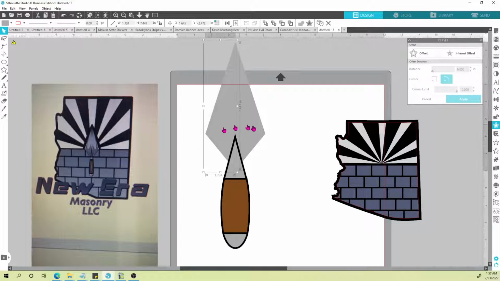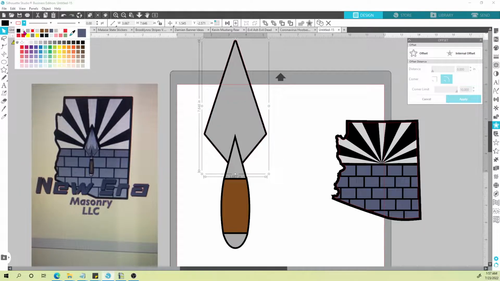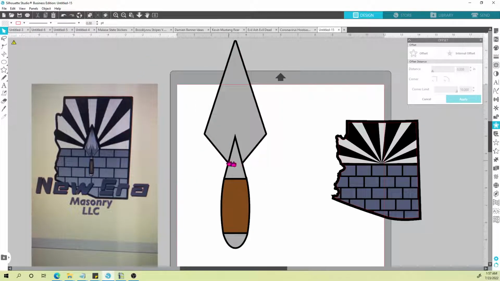So while I've got this one selected, and again, this is still two triangles, so we can select both, choose our offset, because we still have the same measurement we used down here, so all of our offsets are the same size. We can apply that, and again, make them black with no distracting line. So now the bottom portion is at least similar to the original image, and we need this top portion to be a lot thicker.